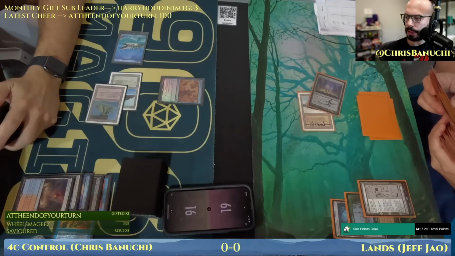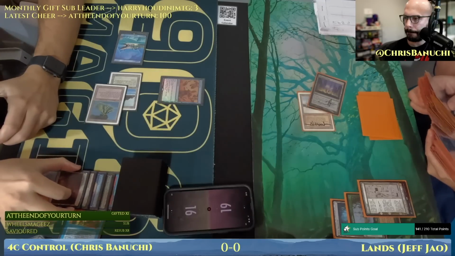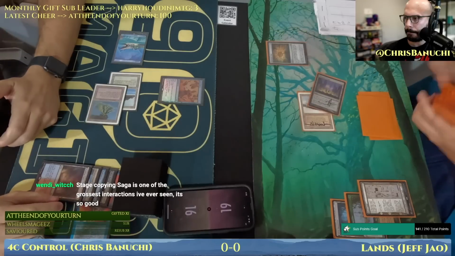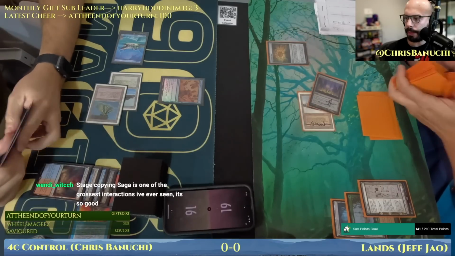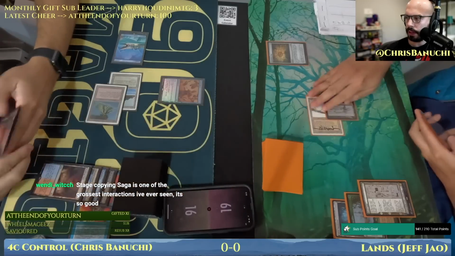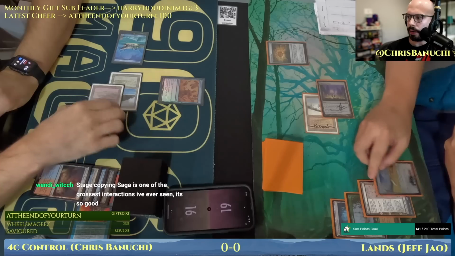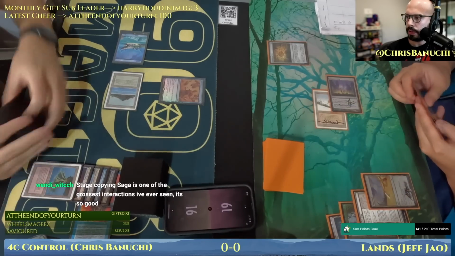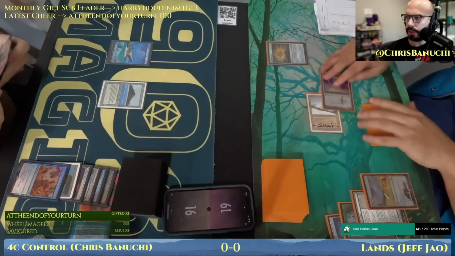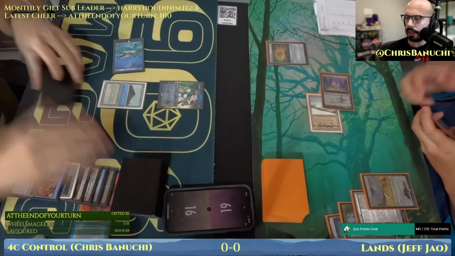Jeff now tutoring with Urza's Saga, the 3rd chapter ability resolving. And it's Expedition Map. So the Expedition Map could be useful for finding whatever Jeff needs, really. I mean, you name the land. All right, Wasteland on my Volcanic. But assembling the combo of Thespian Stage and Dark Depths is one consideration. Finding another Urza's Saga is another consideration.